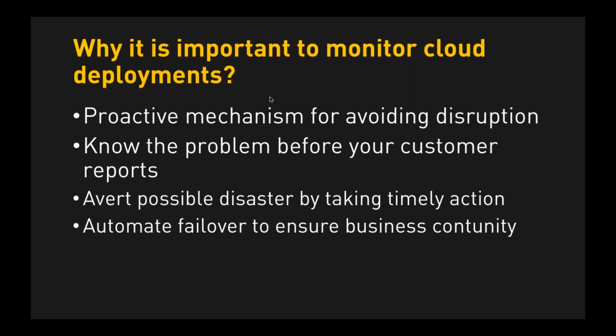You can also leverage the monitoring and tracking mechanism to automate failover. Though certain cloud providers, including DigitalOcean, don't support a programmatic mechanism of accessing logs and metrics, I guess that's going to come up in DigitalOcean very soon. But in general, if you have the ability to automate alerts and notifications and receive them programmatically, you can do a lot. For example, when you get an alert about a possible database failure, it can be completely automated, where a slave database server takes over and makes it a very transparent failover from the primary to secondary, or master to slave. So in many cases, you can automate failover, which will ensure business continuity, and you are basically creating a redundant disaster recovery plan. So it's absolutely important to monitor cloud deployments.